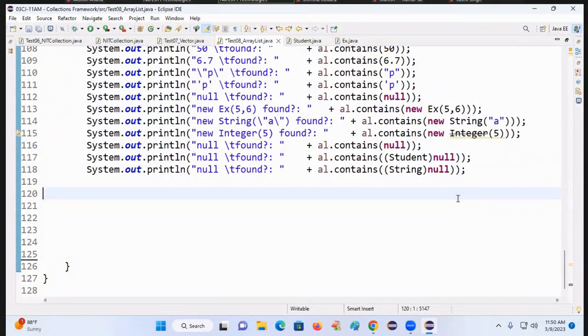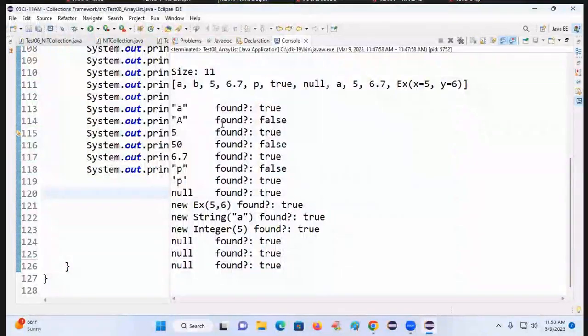Just finding whether the object is there or not is not sufficient. Sometimes I want to find exactly in which location that object is available. Do you understand my question? Again repeating, exactly where that object is available, I want to find. For that, we have the exact position, nothing but the index here. I want to find whether A is available or not. Yes. Where? 0. I want to find whether 6.7 is available or not. The contains method tells that. But I want to find exactly in which position. 4.